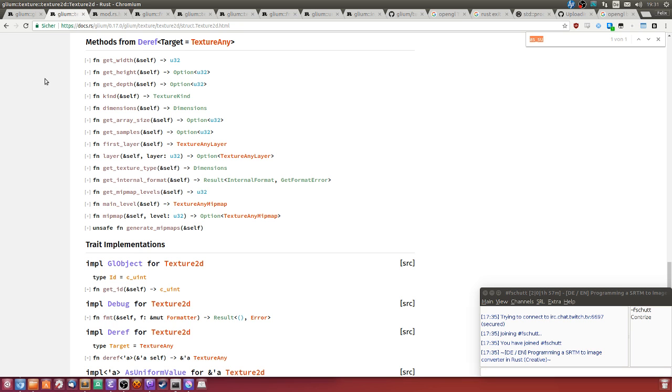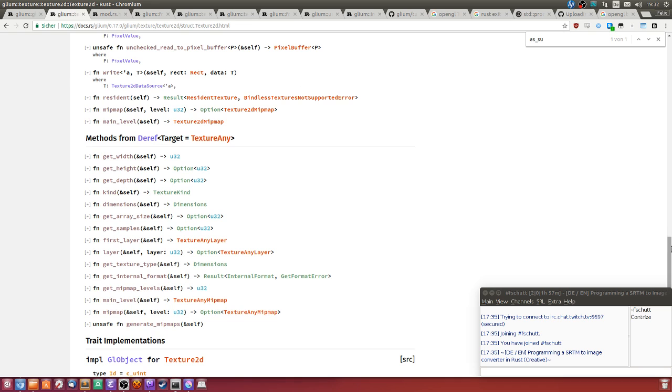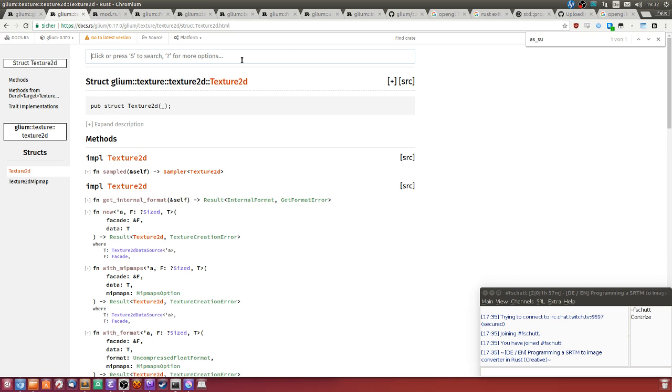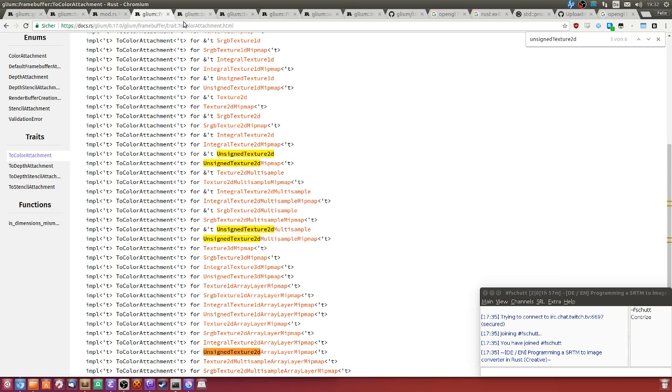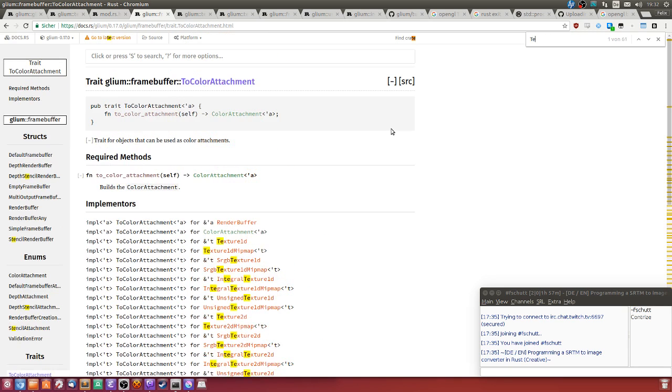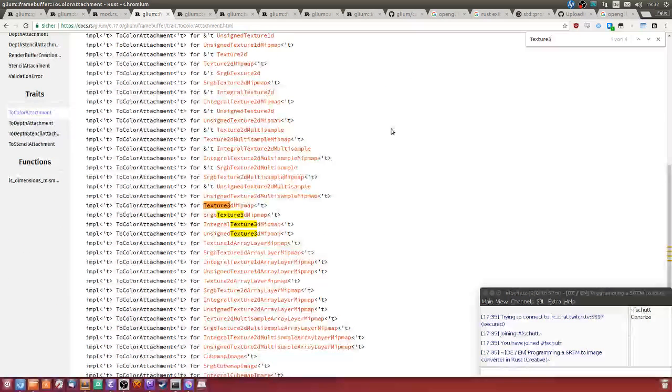Wait, but is the simple frame buffer texture 2D?